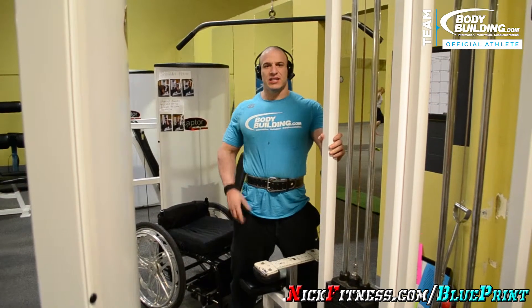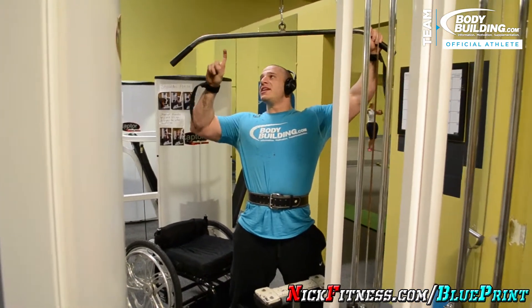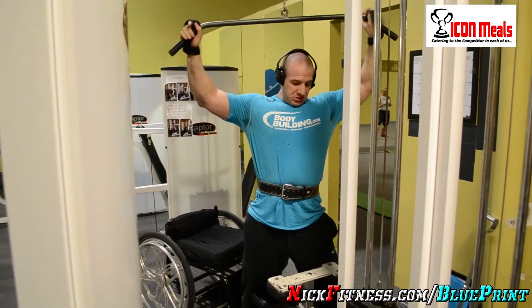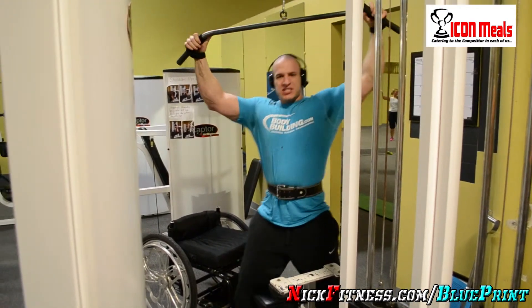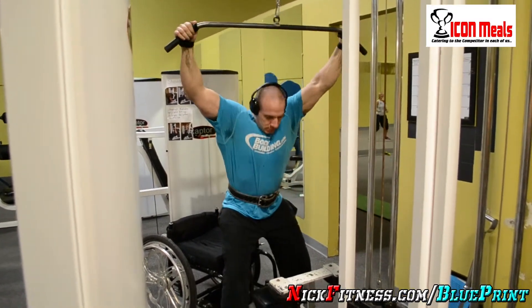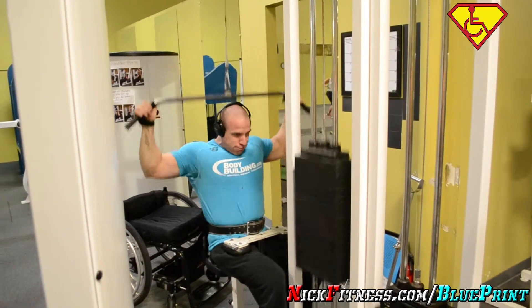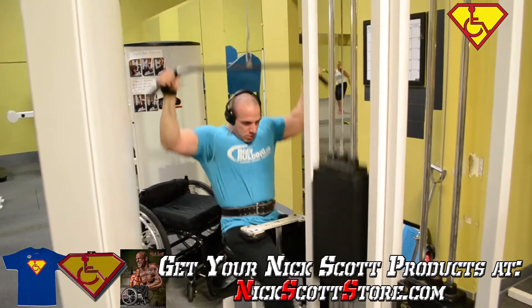The second exercise is behind the neck. I'm going to start with my hands by the ears and place my index finger where the bar curves — start right here. I always use wraps to take the emphasis out of the hands. Set at 200 pounds, going for 10 to 12 reps. I do my thumbs over the top like Superman. Throw down, no doubles up.